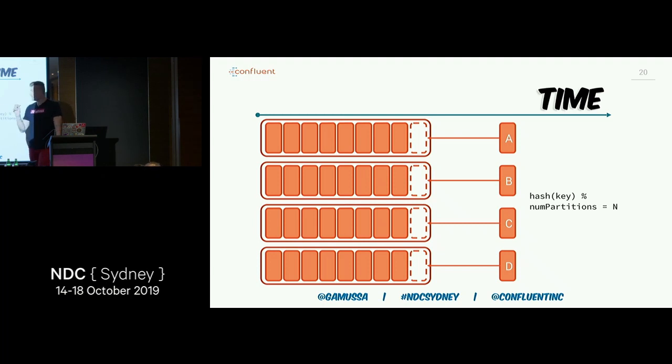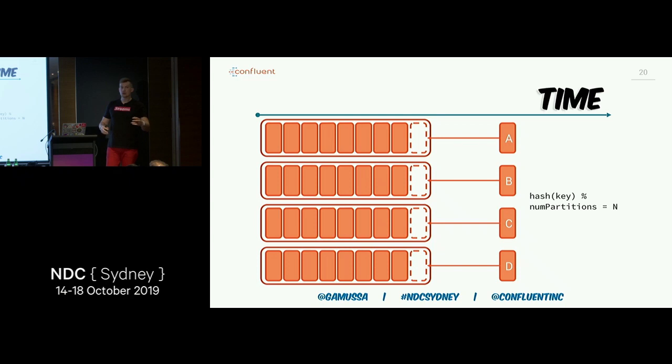And also, it creates a very interesting side effect. If we will be putting data with the same key, every square here represents a pair of key-value. Messages inside Kafka have a key and a value. If you're using the same key but a different value, this data will land on the same partition, meaning that you will have order preserved the same way this message was initially produced, which also creates a very interesting quality: that Kafka has some sort of ordering guarantees, right?